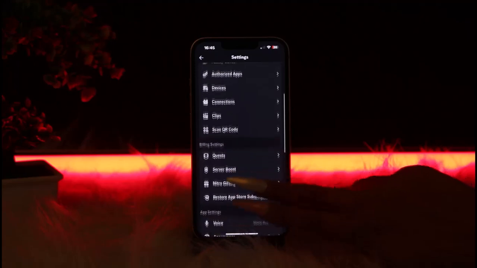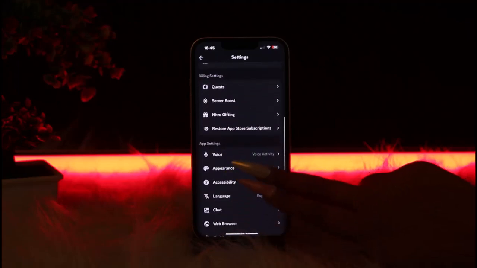So to do that in the Discord app, on your laptop or desktop, you're going to open up the Discord app, and then go to this user section at the bottom right. From over here, you're going to go to this settings icon given on the top right corner. Then you're going to scroll and find the option of Appearance in the app settings.